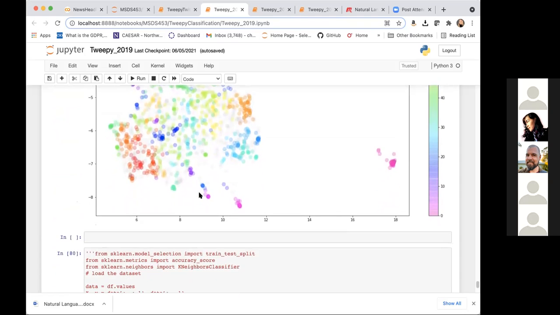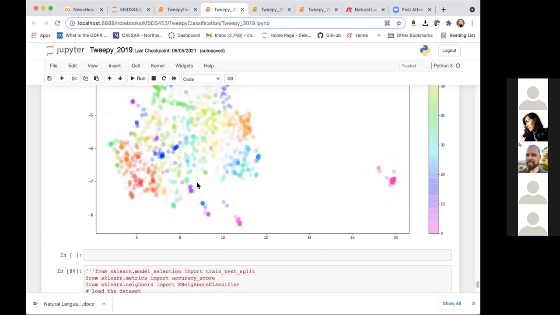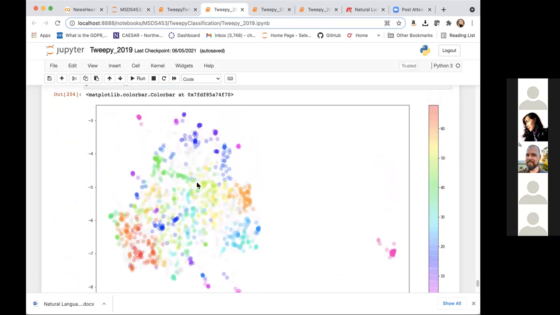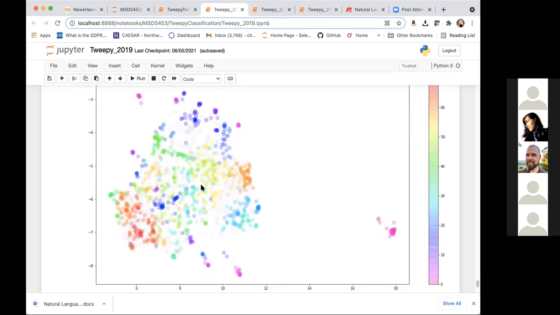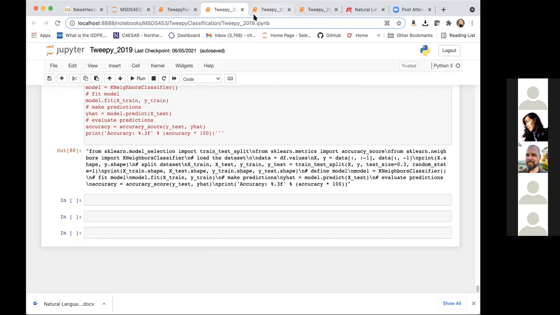So I thought this one worked better than the t-SNE and the PCA, but it gave me more freedom to adjust it until it started to look like something, whereas the other ones, I probably could adjust them more, but this one was easier and it looked better in the end. So I think that is the end of it.